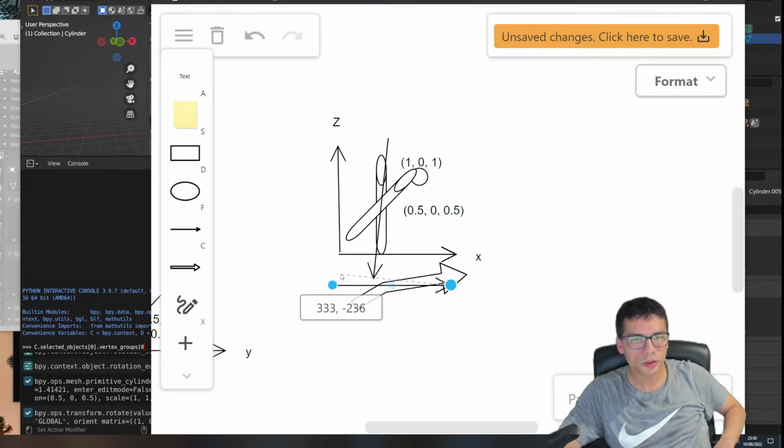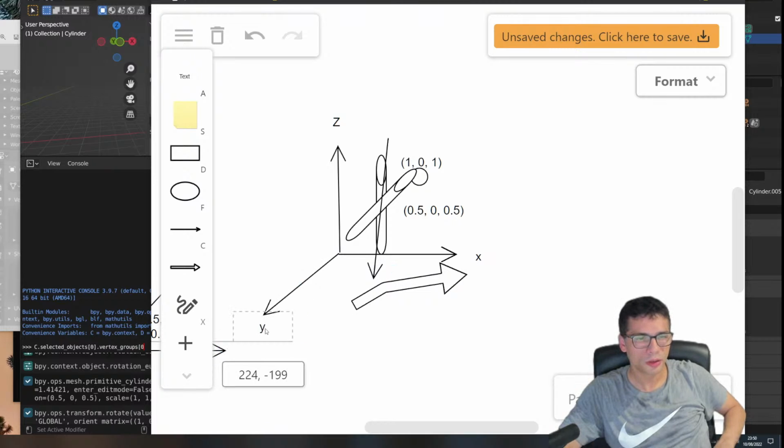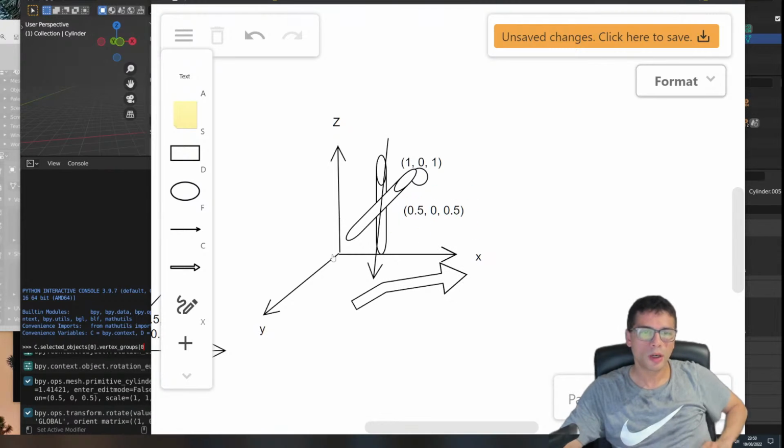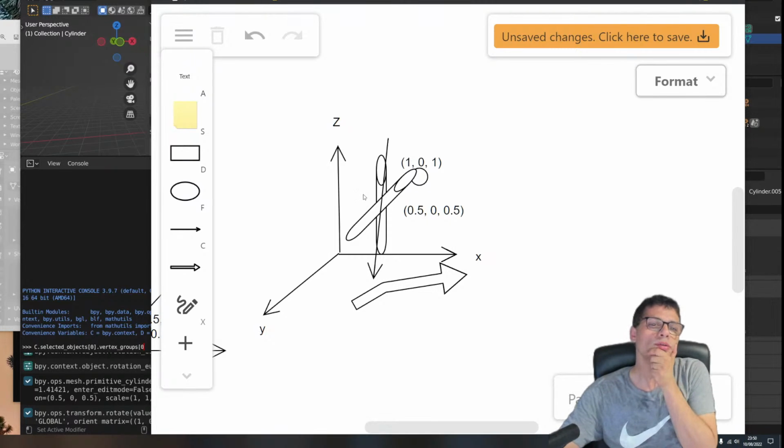Okay, so this is y, and we've decided, to make it simple, it'll be 0, but then the vector still needs to go through the y plane, right? So the rotation vector. Oh, no, it's rotating around the y-axis.